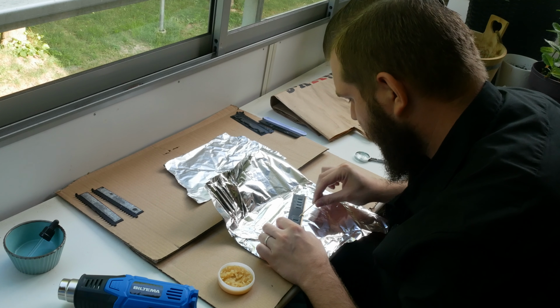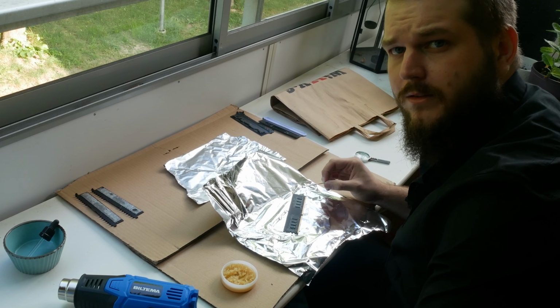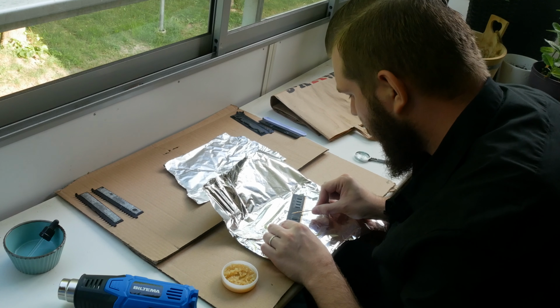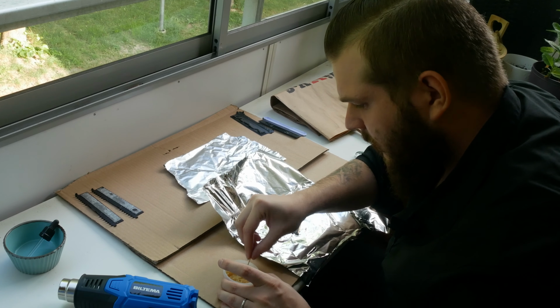And there's always those who will say, "Oh my god, you're doing it so wrong. Don't use a toothpick." And yeah, I wouldn't. But my syringe is gone, so what am I supposed to do? You can't really buy them in my area. And I didn't feel like ordering one at the moment.